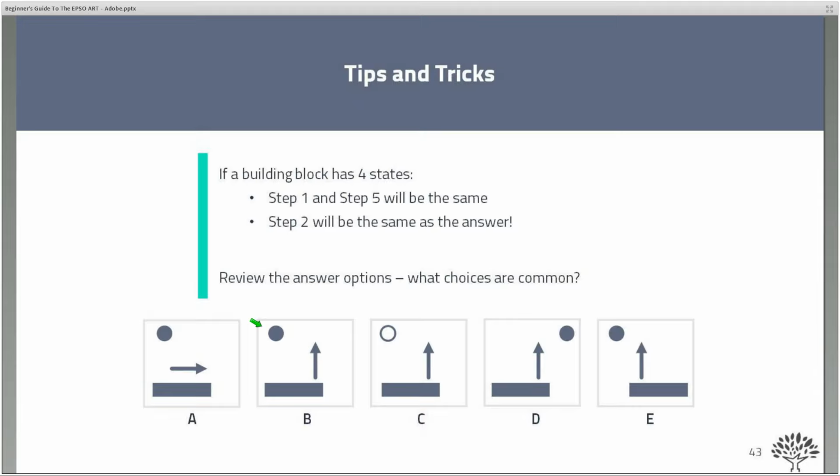This can help you narrow down, particularly when you're unsure what the answer options can be. Now, a lot of the time it's going to be a 3-2 elimination as well, and I have a lot less confidence in that, because sometimes there'll only be a couple of answer options that work with one rule, with one building block. But again, if you're stuck, if you need a bit of support, that can certainly help you figure out what is most likely to be the answer option. So try and understand the actual sequence itself and how to get to the answer. But if stuck, look at this. See if there's anything really obvious that helps you soft eliminate answer options.